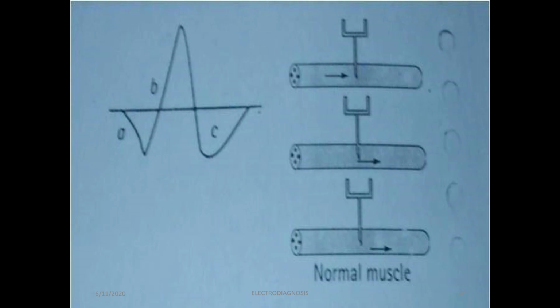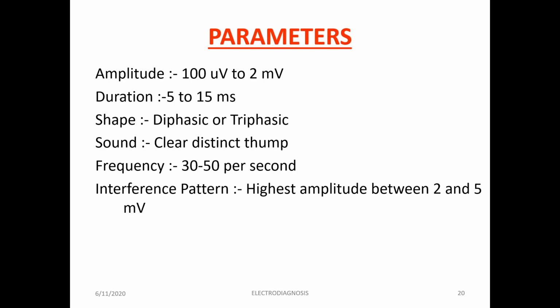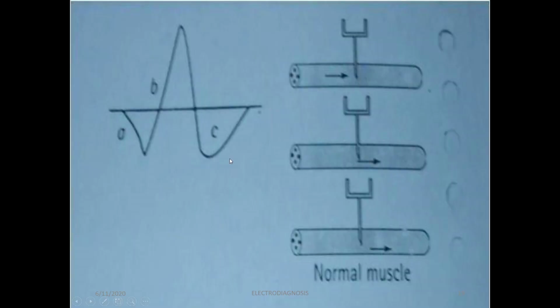Now duration means it is from the starting point to the end point. Clear? Duration is based on the size of the muscle. If the muscle is larger, the duration will be more, because the time required by the most peripheral fibers to pass the impulse to the needle will be considered as duration. So definitely the larger the muscle, the more time, so there will be more duration. But again, the duration does not have much clinical significance, even in MUAP.